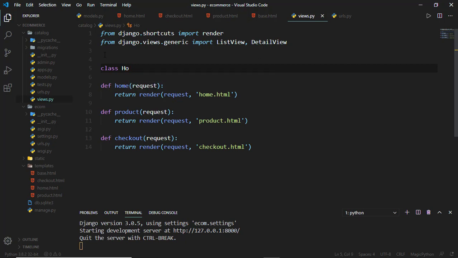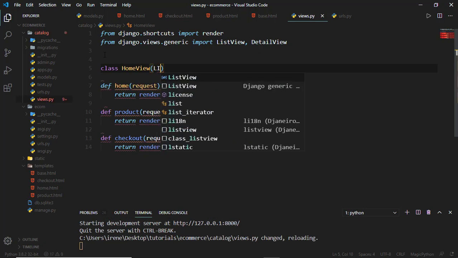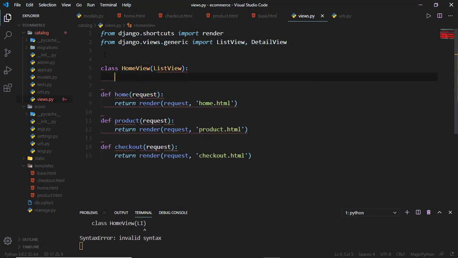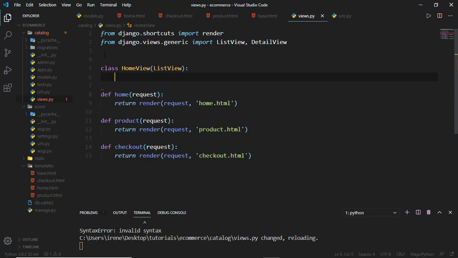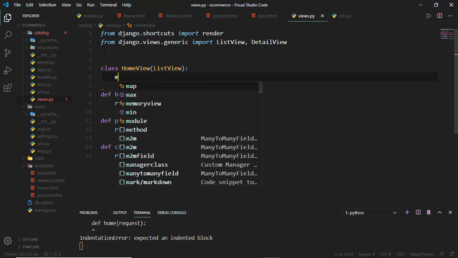So HomeView, like that, inherits from the ListView, and in here we specify the model.